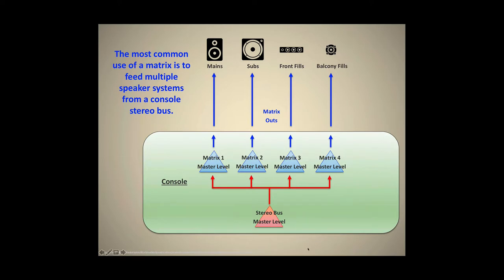So you got your stereo bus here and it's all mixed together. All your band's rocking and they're all in your stereo bus, your master faders going, and you want to send that to main subs, fills, and balcony fills. You got a four-way system here and the matrix is a way of adjusting the individual output level of this mix to these four things. You've got aux sends on your bus. That's what a matrix is.